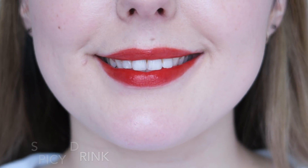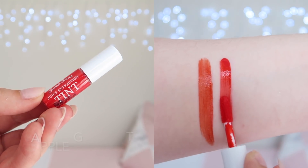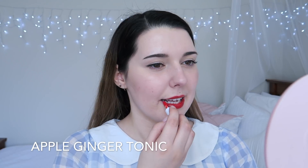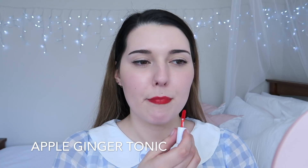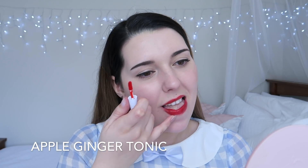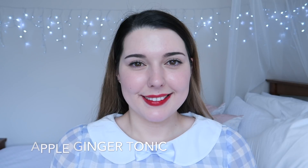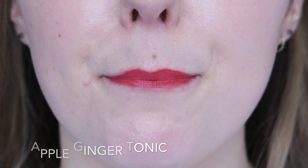Apple Ginger Tonic is a gorgeous apple shade. I particularly like this shade — it is really flattering for me and it's one that I can pick up and pair with most of my outfits for the day. However, these tints are incredibly annoying to apply. If I try to apply them sparingly and build the color up, they get really streaky. They work best when you apply quite a lot of the product, but at the same time, if you use a lot it becomes hard to get the color even and it can get really blotchy around my lip line.